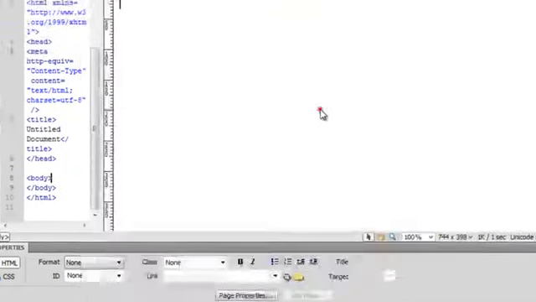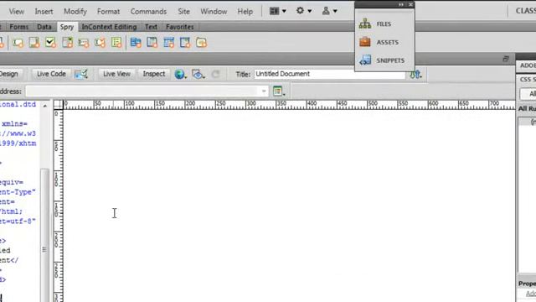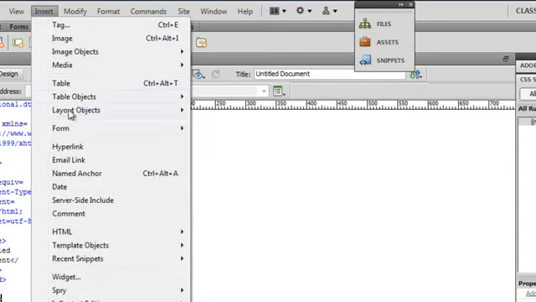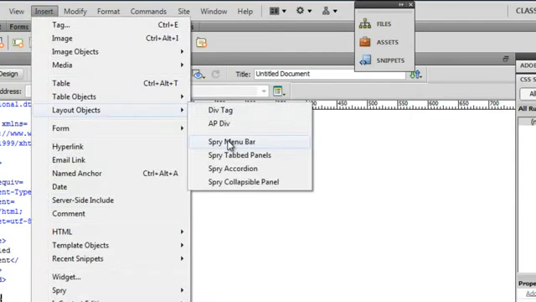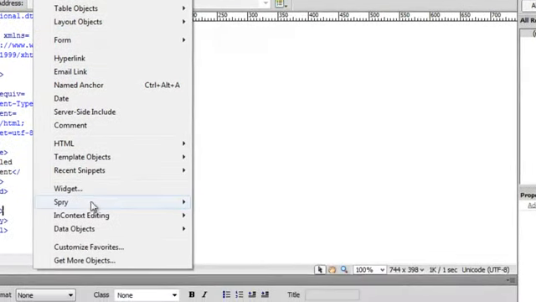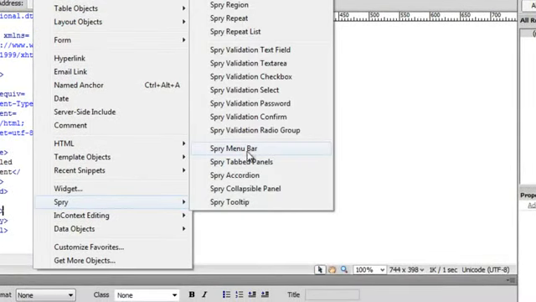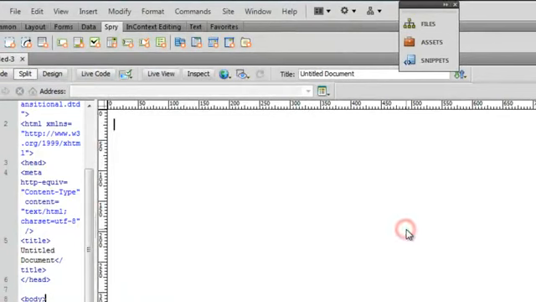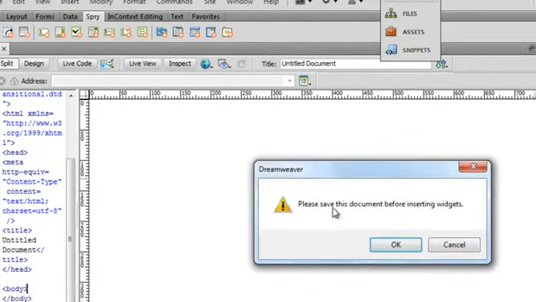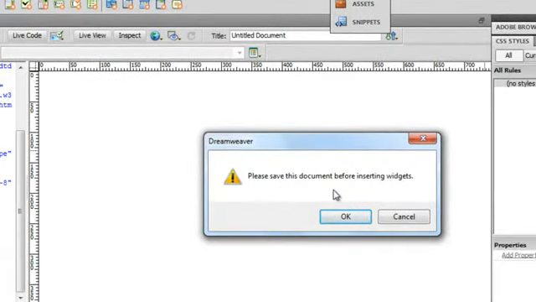Next I will say insert layer objects, spry menu bar, or else I'll say insert spry menu bar, or else I can be in the classic view and say right from the top spry menu bar. Dreamweaver prompts me to save this document before it can insert the widget.